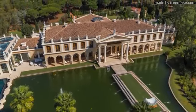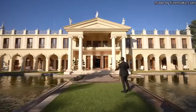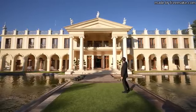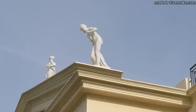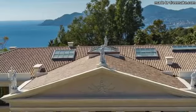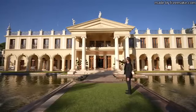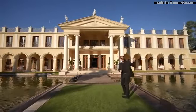And while we are here, I want to briefly talk about the exterior architecture of this home. Beautiful column details with the ionic corbels. I love the covered patio space off of the entry with the roof line. And if you look above that, you can see these marble sculptures that we have on the roof line. In fact, we have it on the front facade of the home as well. Looks super unique. And we have all these French doors from the first floor and the second floor opening up to the amazing backyard and the views.